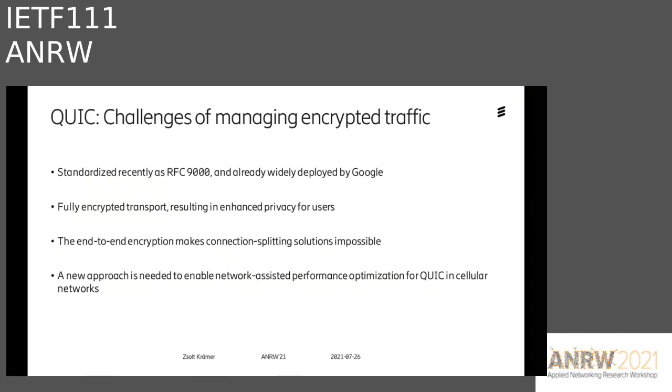QUIC has recently been standardized as RFC 9000, and it is already widely deployed by Google. It is expected that the traffic share of the protocol is going to increase rapidly after the standardization. It's a fully encrypted transport protocol, achieving enhanced privacy for end users. However, this end-to-end encryption also makes connection splitting solutions not feasible anymore. So a new approach is needed to enable network-assisted performance optimization for encrypted protocols.